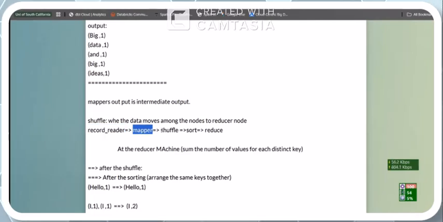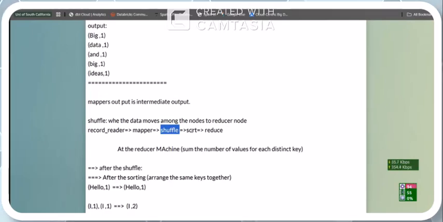First of all, the record reader comes into the picture. It prepares the data for the mapper, and prepares the data for the reducer. But before the reducing activity, there are two activities that happen, and they both have their own purpose. First of all, the shuffle happens. In shuffle, the data moves from the mappers to the reducer.